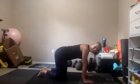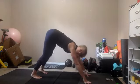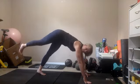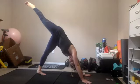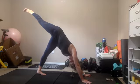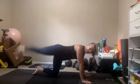On your hands and knees again, and down dog. This time take your right foot up in the air. If you're just here, that's okay. If you can get it all the way up, just get it as high as you can. Legs are straight, arms are straight. If you need to modify, you're on your left knee.